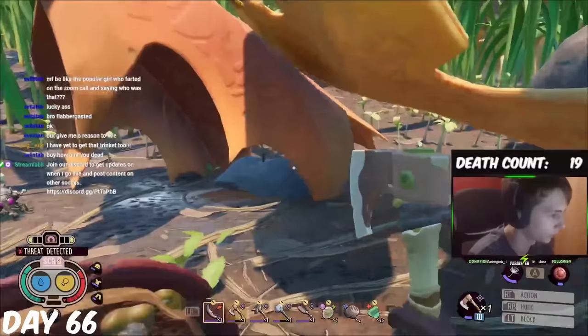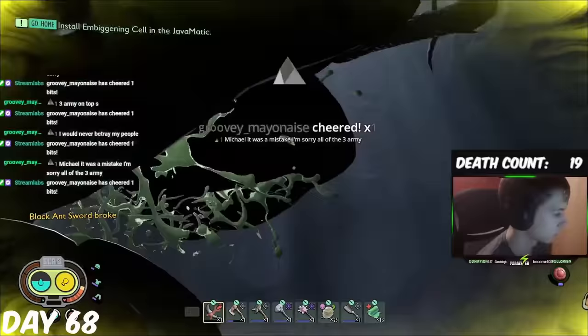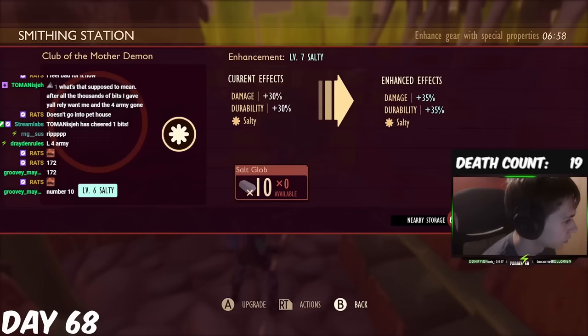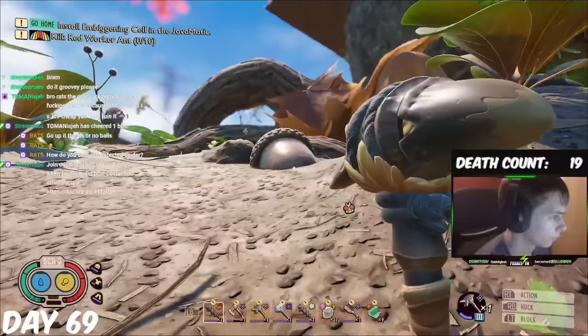I grabbed the rotten lava blade and then killed my first green shield bug for its parts. I did some parkour in the hedge to obtain the Witchly Scabby. I then decided to take on another broodmother and was able to get the gold card. With the parts, I made myself a salty and spicy club of the Mother Demon, meaning we now had 3 two-handed tier 3 weapons, each with a different element.